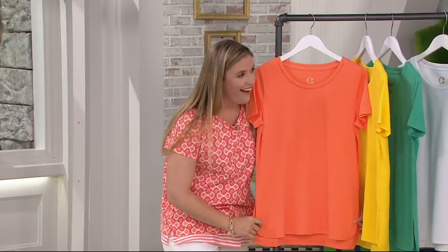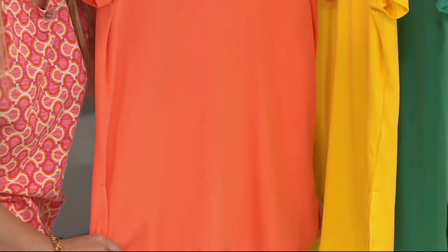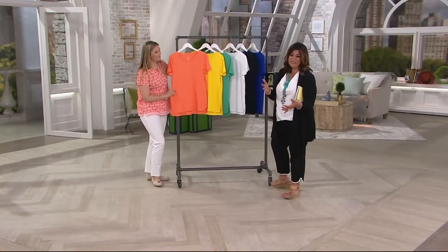But that Pima is really the star of the show. You're not going to believe it when you feel it. Don't be fooled — I've seen people out there call it Pima cotton when only 10% of it is Pima and 90% is regular cotton, and you just go, whoopie-doo, what's the big deal? This is different.